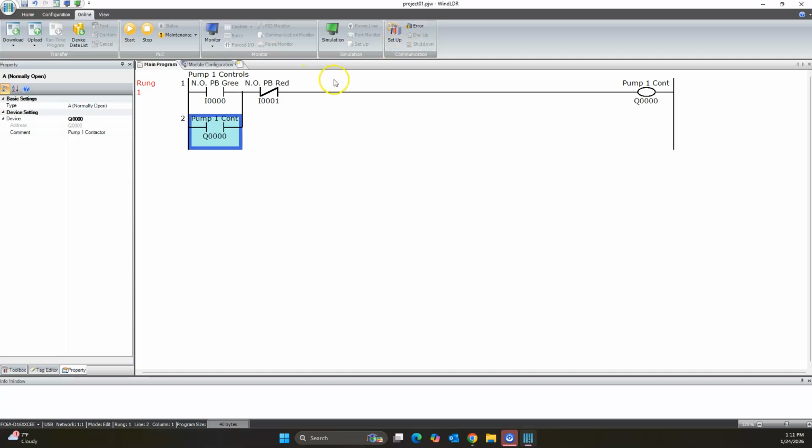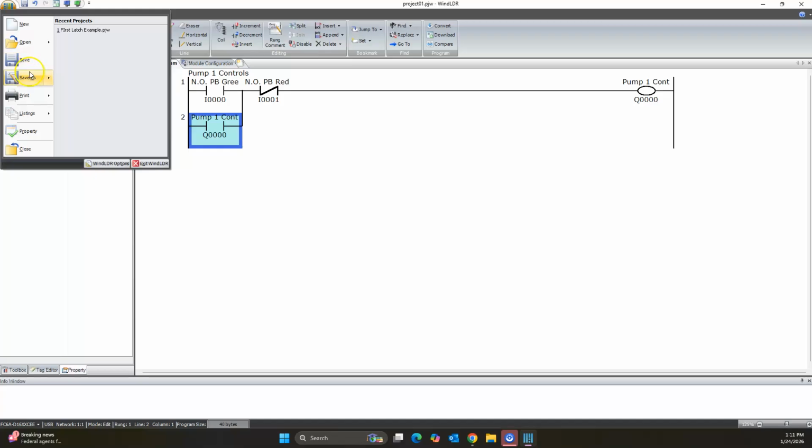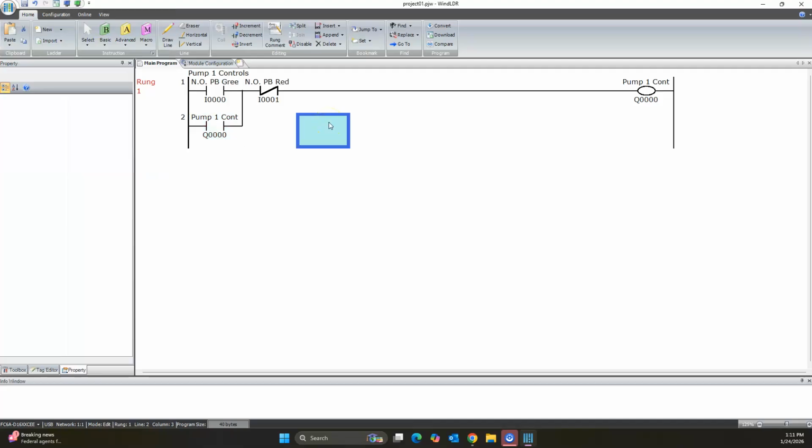I'm going to turn off the simulation mode, go back to home. If I want to save this, I can save it. Remember, when you're saving your work, and you should save early and save often when you're making programs, get into the habit of using your OneDrive account to save things on the cloud. It makes it much easier whether you're working at home or in the classroom to have all your files accessible, right? So don't rely on that thumb drive. That's like caveman technology, okay? Use the cloud.